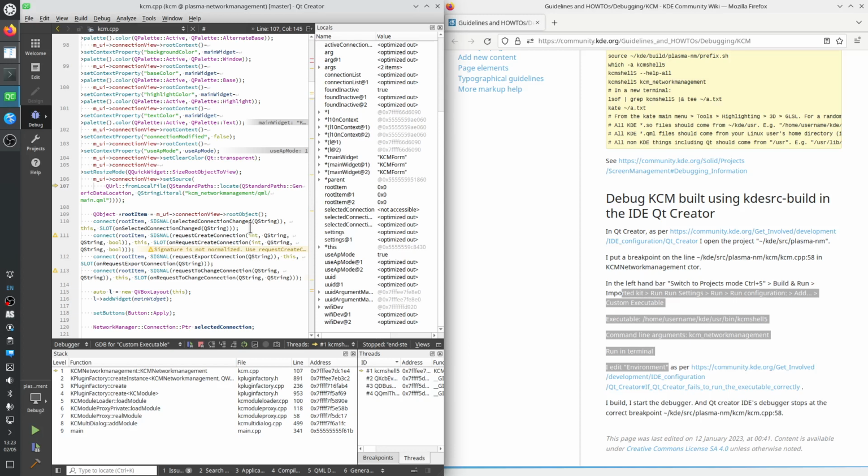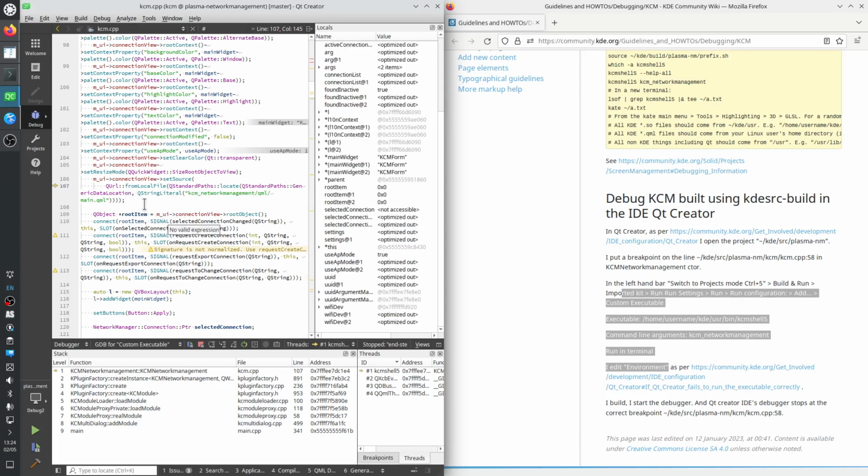So the KCM is building a .so file, a shared library, and we're driving that shared library using an external executable, which is KCM shell 5.